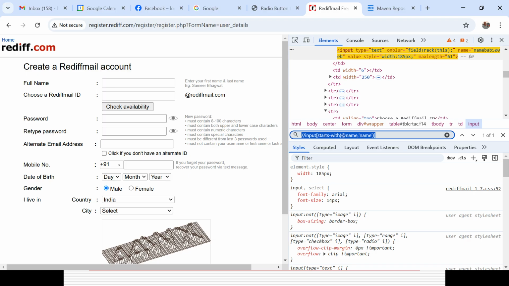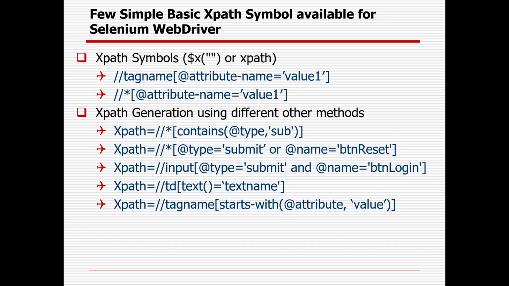Do you suggest to use XPath or CSS selector? Whatever. But CSS is much faster, I will show you. But CSS sometimes does not work in all cases. You can go with the XPath. Either CSS or XPath, anything, whatever is working for you. That's all. Whatever is the simple way. Now you'll be moving to CSS selector, right? Yes, so I'll be going to CSS now.